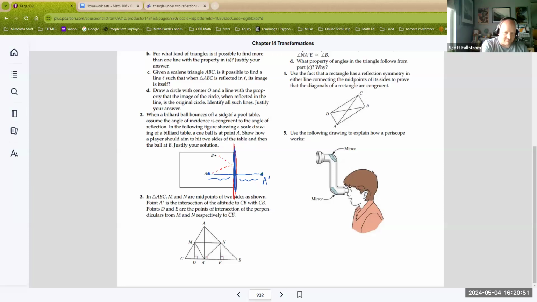That was horribly done. Let me try that one more time with the straight line tool. Scott, that was really bad. Okay, there we go. What it does is it creates the line, and it also shows me exactly where I want to aim. I want to aim at this point right here. So aim A to hit here, so it will bounce off and hit B perfectly. That is how you get it to bounce off one side.